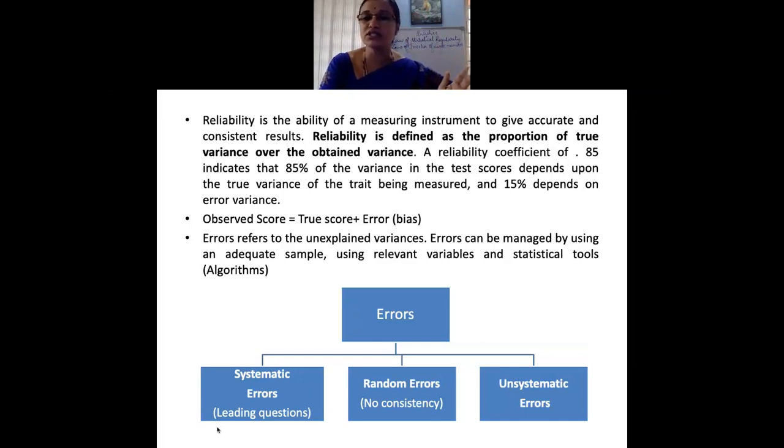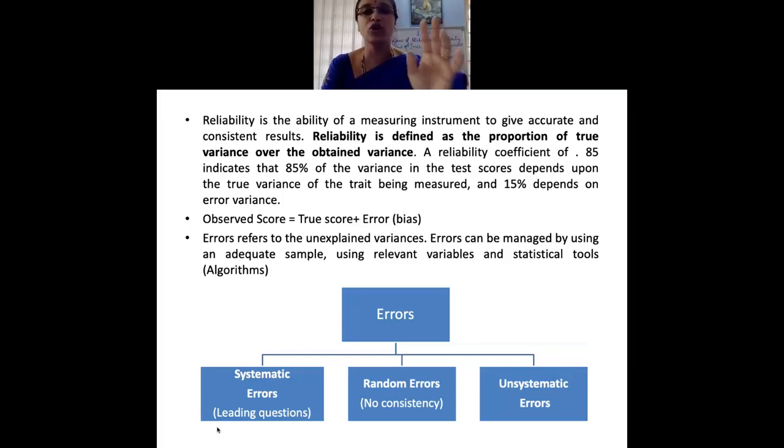So don't think too much about validity, because this is only testing the research instrument. You're just trying to find out whether your instrument satisfies your test of validity and reliability. It is sufficient. Now the next thing you need to do is reliability. What do you mean by reliability? Reliability means every time that you are measuring, whether it is giving you consistent results. That is called reliability.